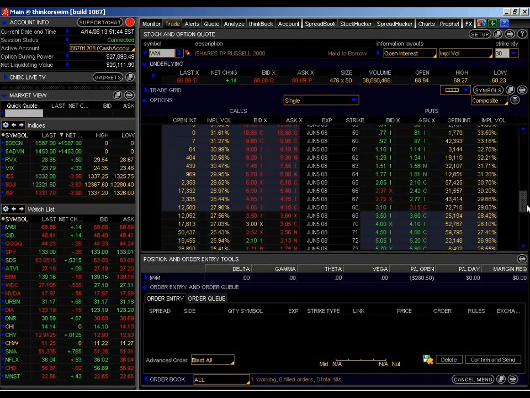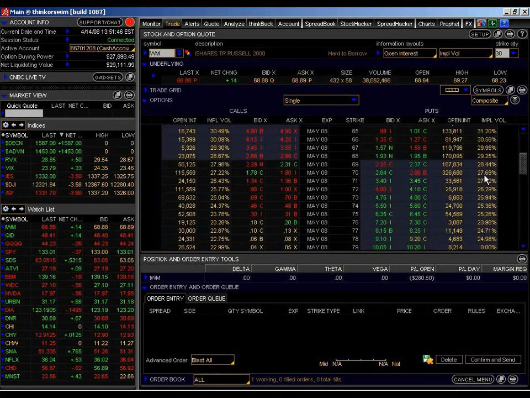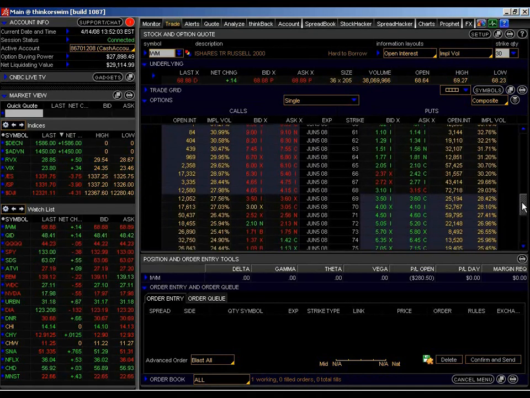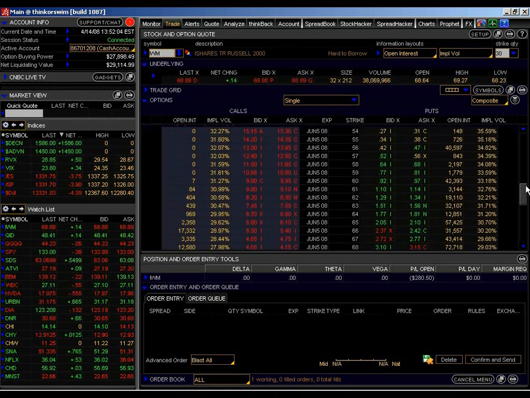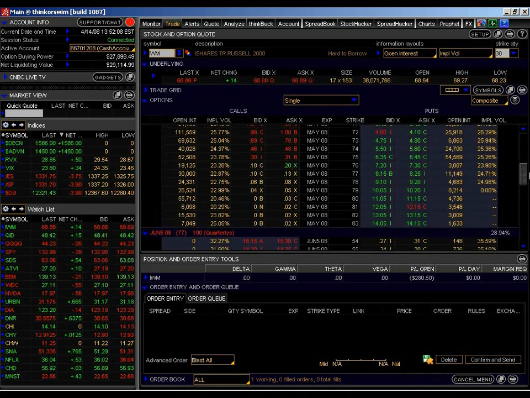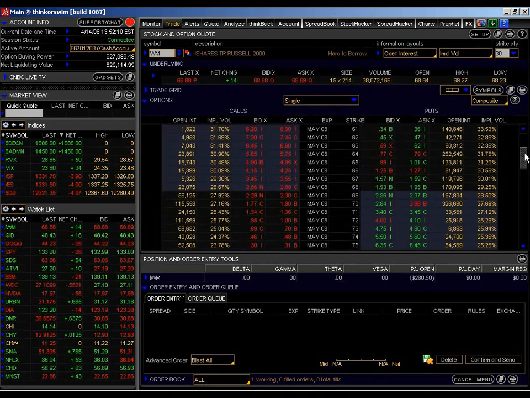That's fine. I just want to double check on the implied volatilities. Let's say if we're doing the 67s, they're 29.95% on the May options, and on the 67s, they're 29.69. You don't get a lot of negative or positive skew. It's very, very small on a lot of the index options, because they don't have earnings.